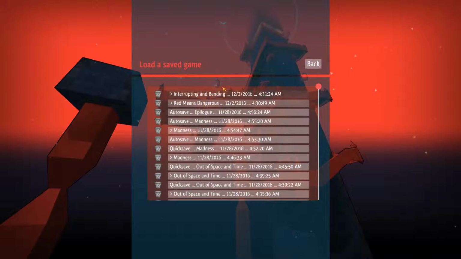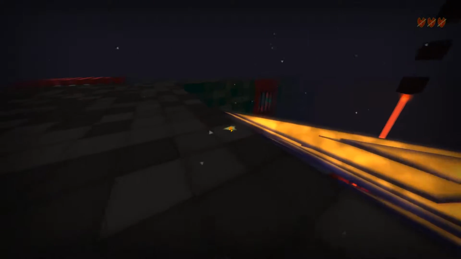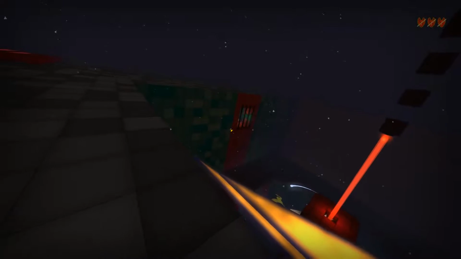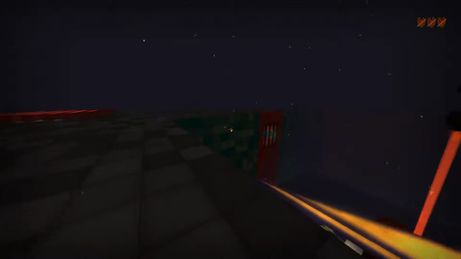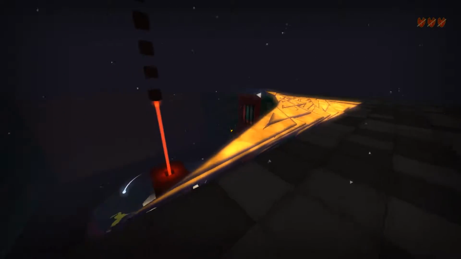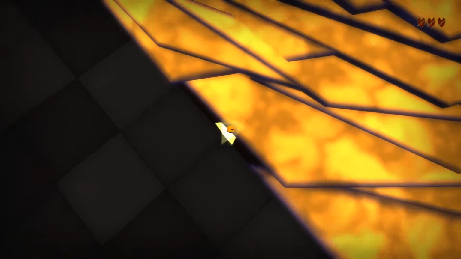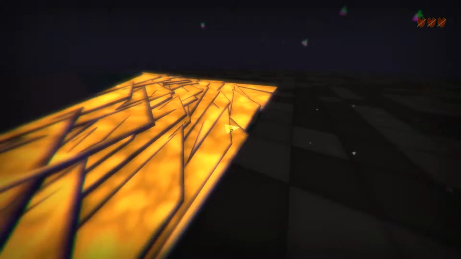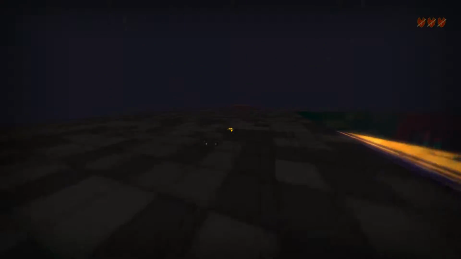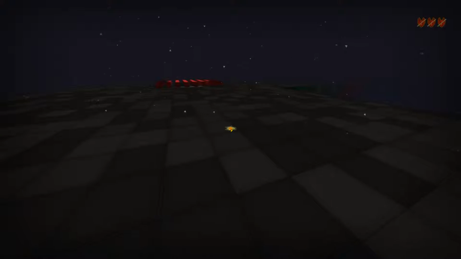I hope I've made some saves. I loaded some saves, and I found one here in Red Means Dangerous, where I was basically just right at the very end. I don't know how I missed that when I was searching for save files last time, but I just made it up here, and here's our pretty little, what would you even call this? I don't even know. Also, I don't remember it actually having gaps like this. I guess it did. Huh.